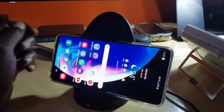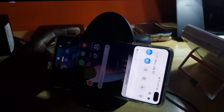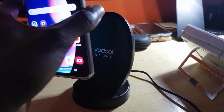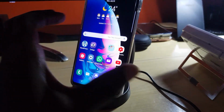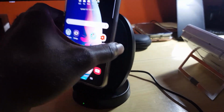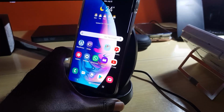Overall, I'm loving the device. My phone has been charging, and while it does heat up normally, the Vodool charger is doing a very fine job. And I hope you guys have realized too that even if you have on a case, and as you can see here, my device does have on a solid plastic case, it's still charging quite easily, and there's no problem with having to always be shifting my device around to try to find the perfect charge spot, as it has two coils, and those coils are set in such a way that no matter where I place this, it will easily and simply find the device and charge, so I don't have to be worrying about the perfect position, which is something that's always a flaw with other devices.